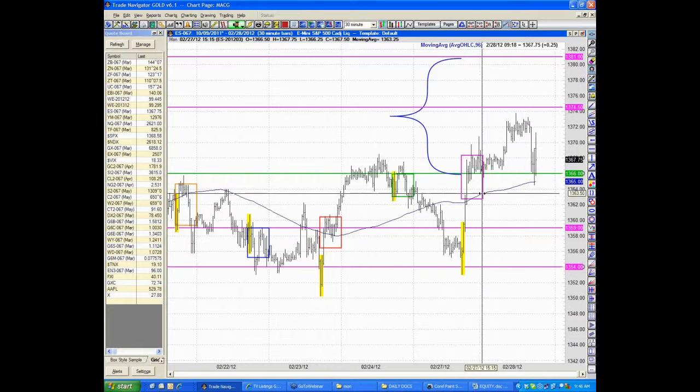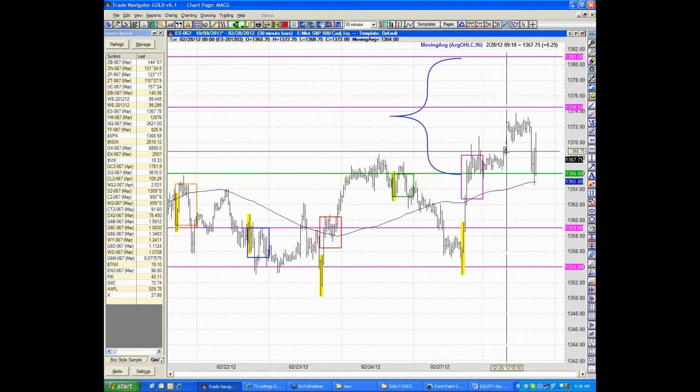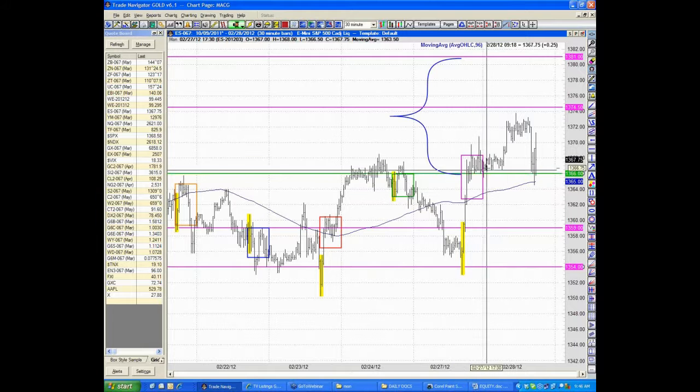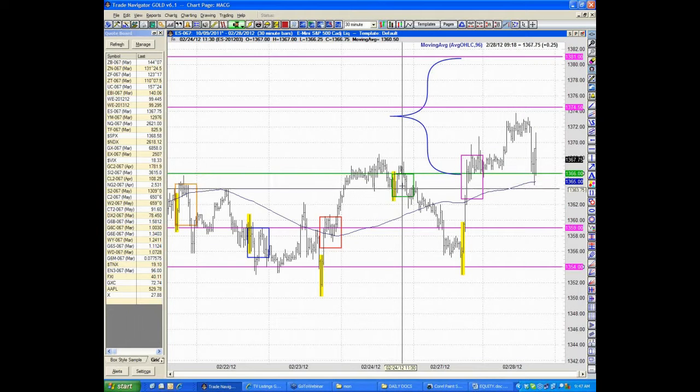Each box you see here covers a value area, which is roughly 70%, or a standard deviation of volume around the mean, and the mean being the high volume price of the day. And you can see here this green line is what I had as my pivotal point today. The reason I chose that as a pivot is because it was the top of value from Friday. The green box here is Friday.